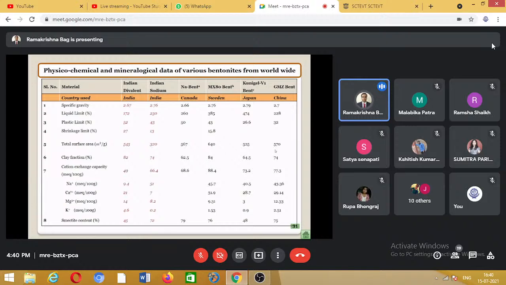Then total specific surface area, this is where you see it is 550 to 600. Then cation exchange capacity. This is another property where you have got the different, whether it is sodium type of bentonite or calcium type of bentonite, or these two mostly dominant for all sorts of bentonite which is available. If it is sodium type, usually that has high swelling type. If it is calcium, relatively less swelling type.